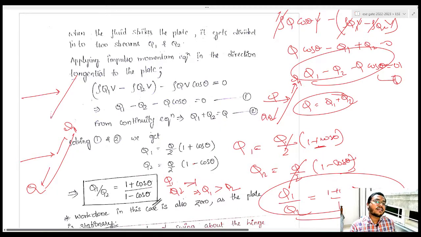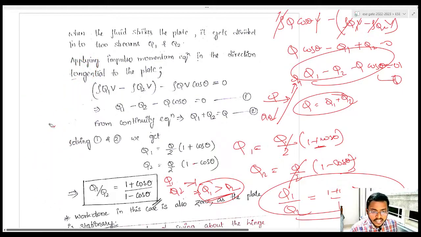If a jet is coming like this and it is hitting the inclined surface, more discharge will go in this Q1 and less discharge will go on this side. That's what we were saying, right? Now we have proved it practically. So even by solving all this, we can say that the discharge along the flow will be more compared to what is coming in this direction. Okay, I hope it is very clear for you.